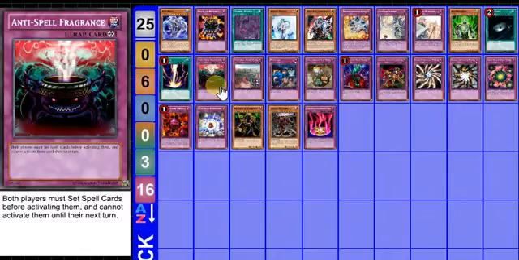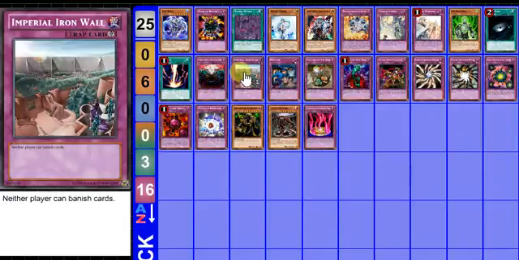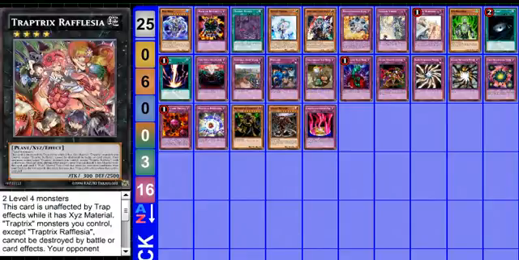It just hinders the deck a little bit. It's a slight annoyance. It's not nearly as good as Mask of Restrict, which completely shuts out their plays. Treacherous Trap, I have this here because you can send it with Rafflesia.